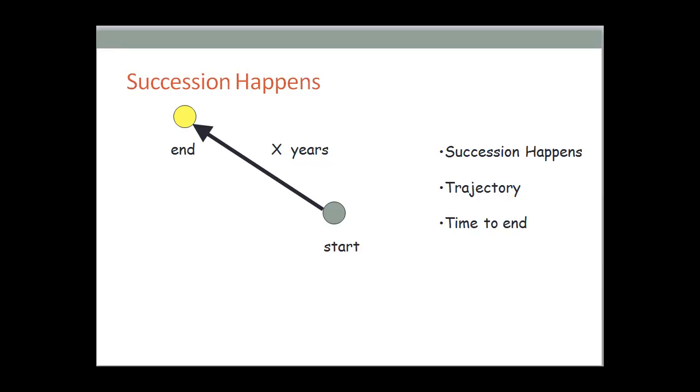We can look at this very simple image where we have a forest at its starting point and it moves through a trajectory. Now succession doesn't happen in a trajectory as we think of a vector having trajectory, but the intent here is to illustrate that it has a direction that it's moving, that there's a predictability to where it's going to end up, and that there's some known number of years over which that succession will happen before it reaches its endpoint. And the endpoint may be a terminal endpoint or a milestone endpoint.